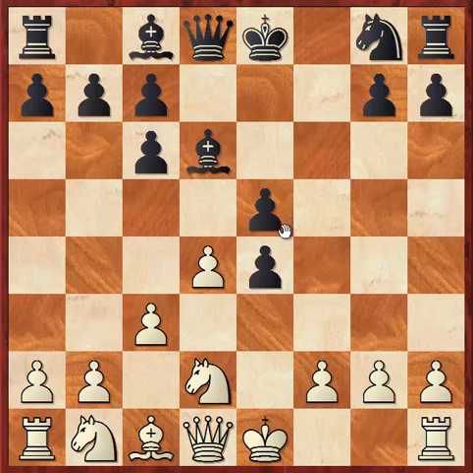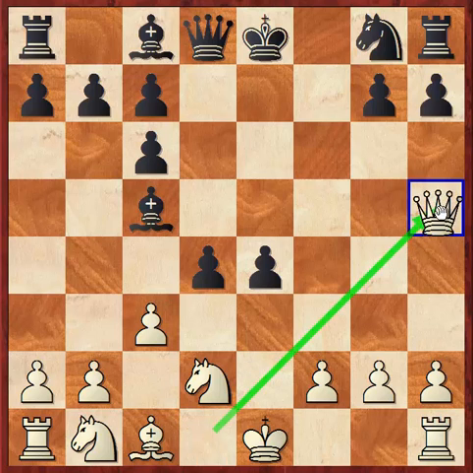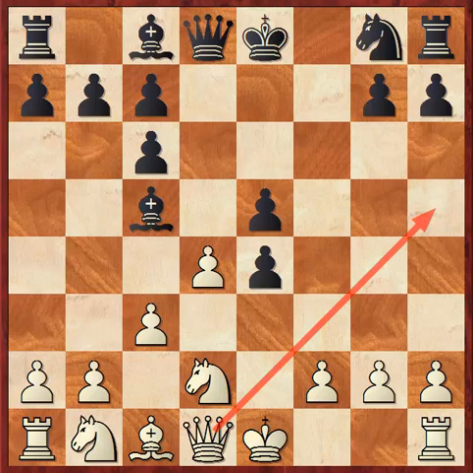Well, black plays bishop d6. Bishop d6 is the best move, but if black was to take on d4, then we can play queen to h5 check, and we are winning the bishop on c5. So this is actually winning for white.